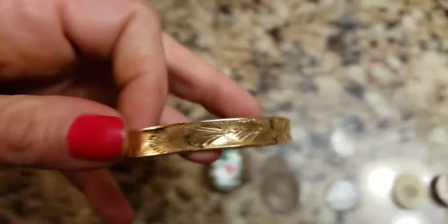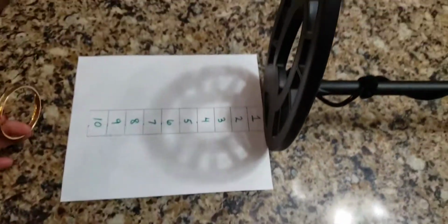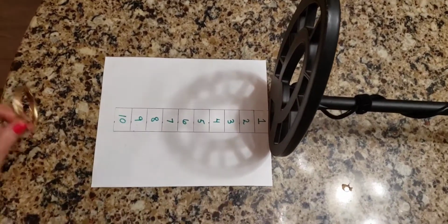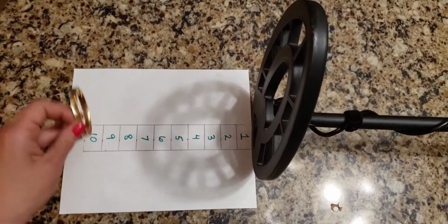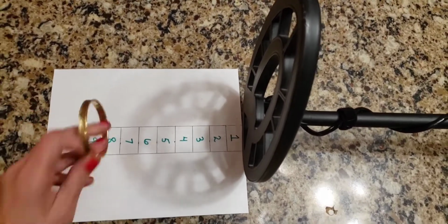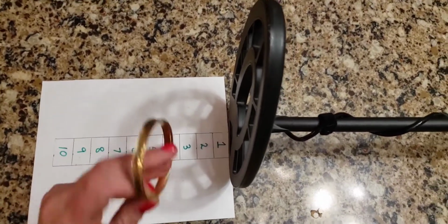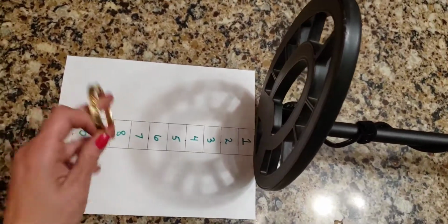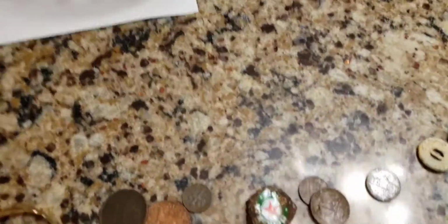All right, and last but not least, we got the 14 karat gold bracelet. And let's check it out. We'll go further back. Wow. Picks up gold really well. I'm very surprised.